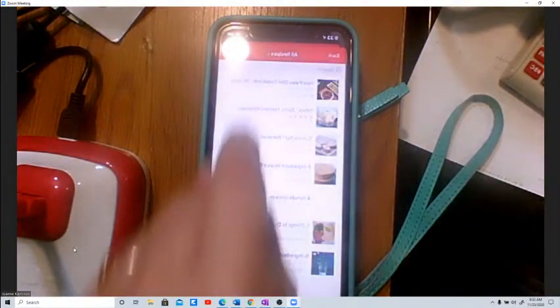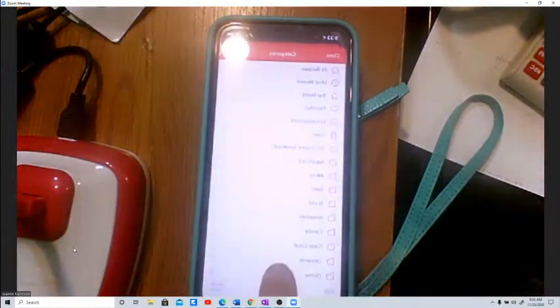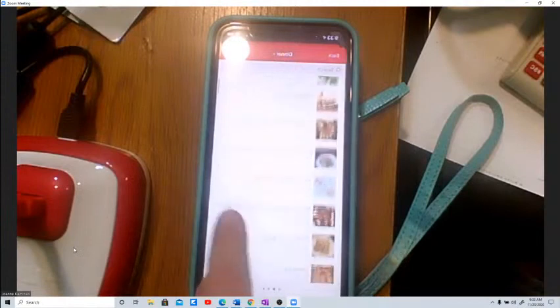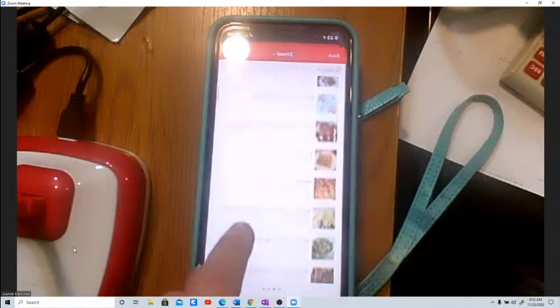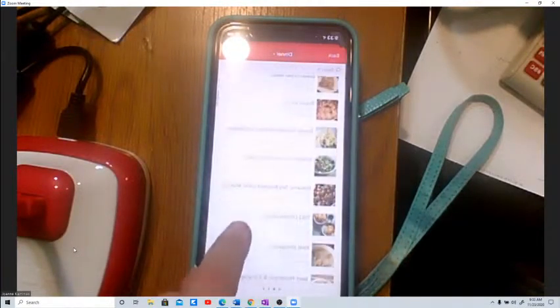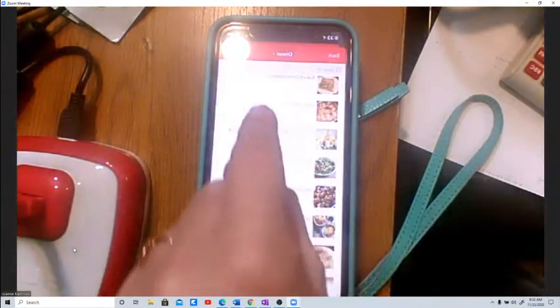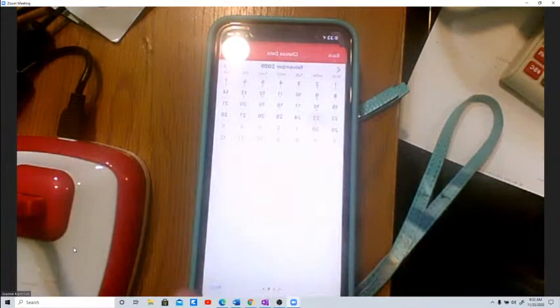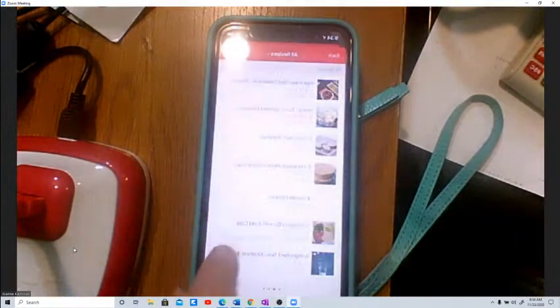Let's say I'm going to go over here, add a recipe. I want to choose some dinner ideas. And let's say I would like to just make some baked ravioli. Well, I can just put right here, baked ravioli, choose the day, click next, and it is added to our dinner plan for Monday. I can go to the next day and I can add a recipe that I've saved inside of here.